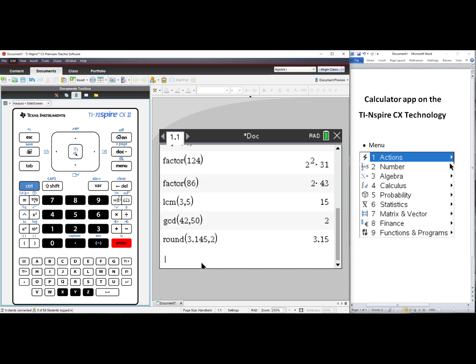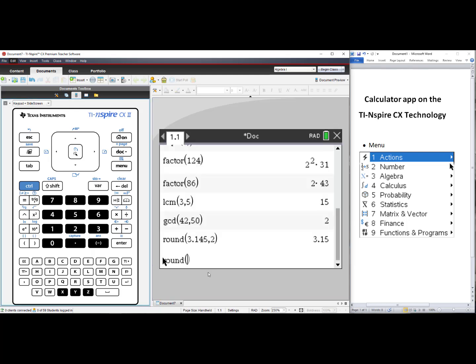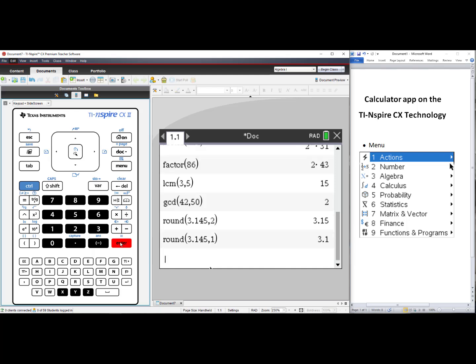Again, if you're not sure how something works, the catalog has the syntax at the bottom. Select it. I'll go ahead and put in 3.145, comma. If I wanted this rounded to the nearest tenth, I'll put in 1 spot after the decimal, and I'll get 3.1.